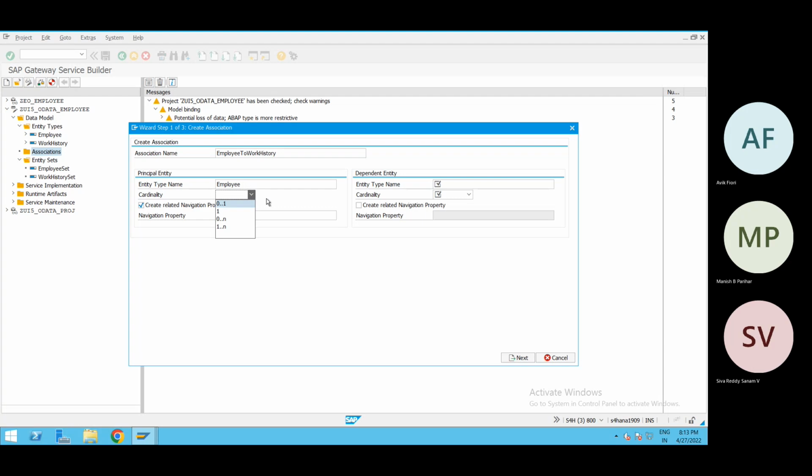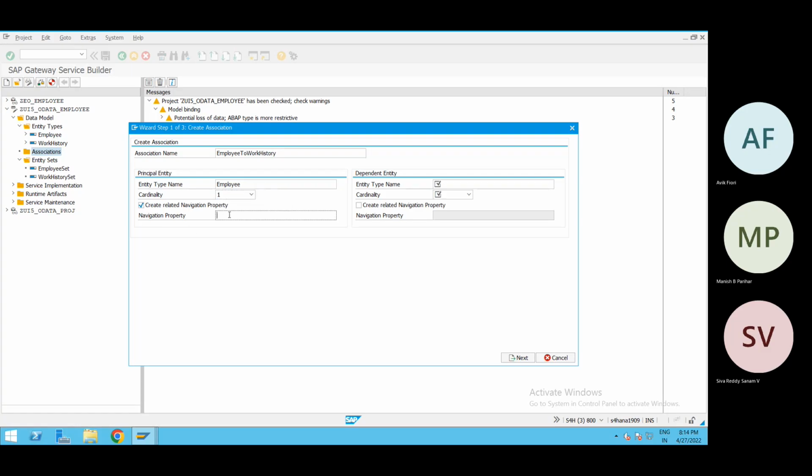So in cardinality, you're defining, for a single employee, how many work history details there will be. For sure, without an employee, there would not be any work history details, right? So the cardinality for the employee will always remain one. For a single employee, there can be multiple work history details, or many work history details.